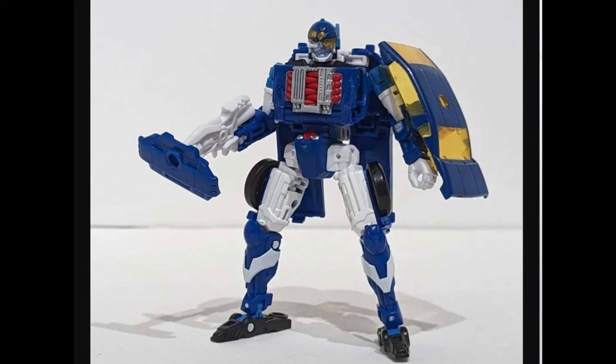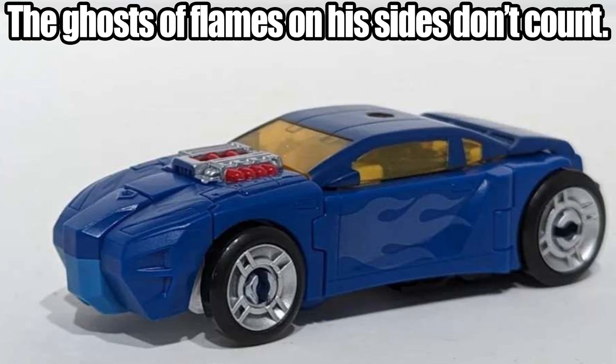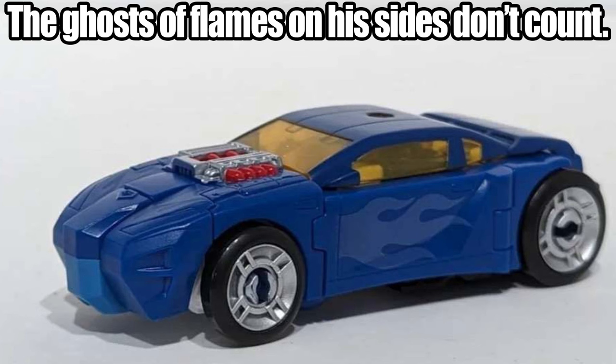Then we are finally getting images of Sideburn. And really, this is what we gave up a good Shadow Striker to get — this fucking ugly sin of a thing. It looks like a one-episode Power Rangers side character, the robot traffic officer who helps the Rangers defeat a single enemy with the power of parking tickets. It looks so much like the character while looking literally nothing like him at all. And then the alt mode is a joke. Where are the flames? This looks even less like a Dodge Viper than I anticipated, and they didn't even do the one part that they couldn't be sued over correctly. Dude's whole character was based on his garish fire effects, and you left that part off, you lazy bastards. You ruined the figure of the character that we all wanted to make a pre-tool of a character that no one wanted, and then you fucked that up too.